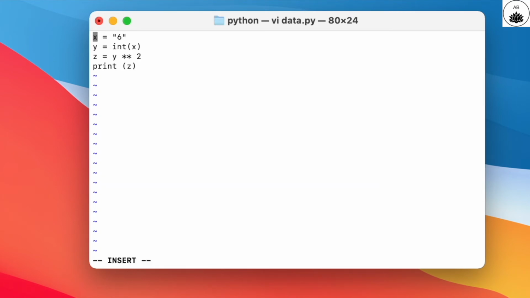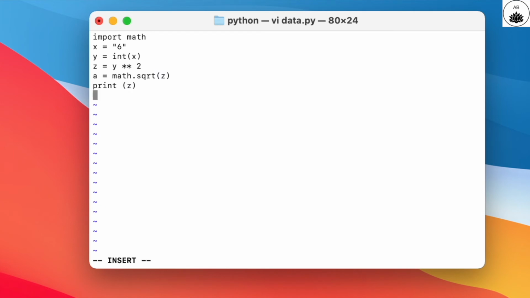For other, slightly more complicated mathematical operations, you have to import a module called math. So you type here import math. If you want to calculate the square root of 36, the square root of z, let's say you have a, and then you do math.sqrt of z. z is 36, right?